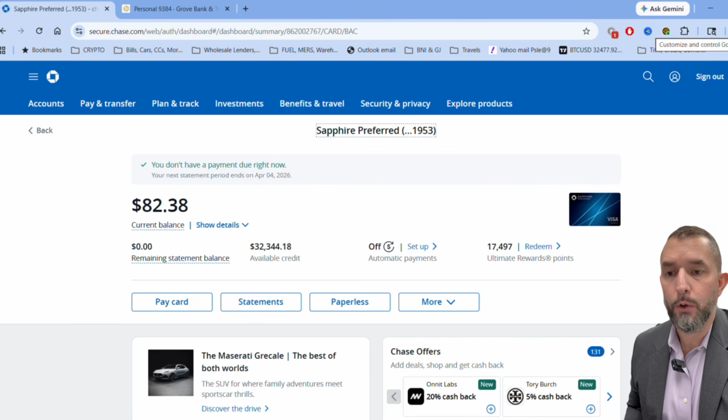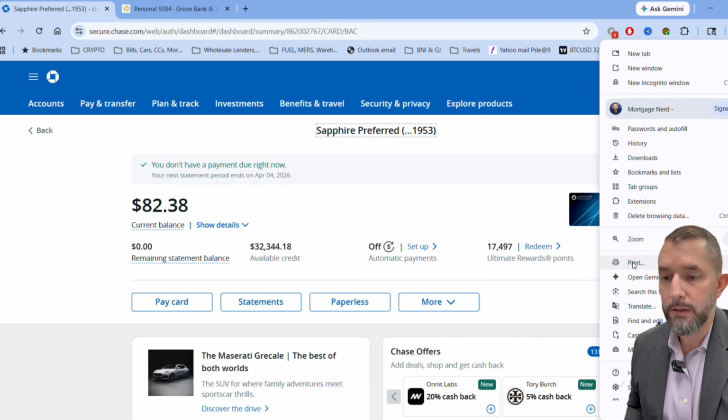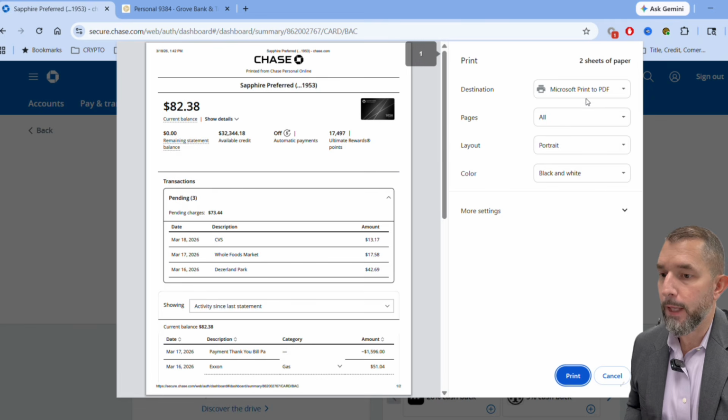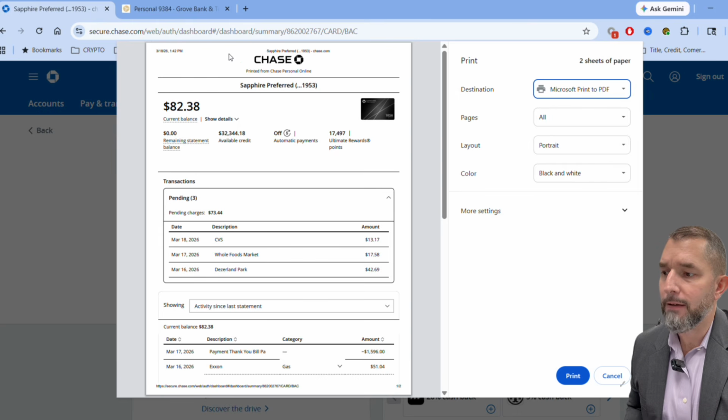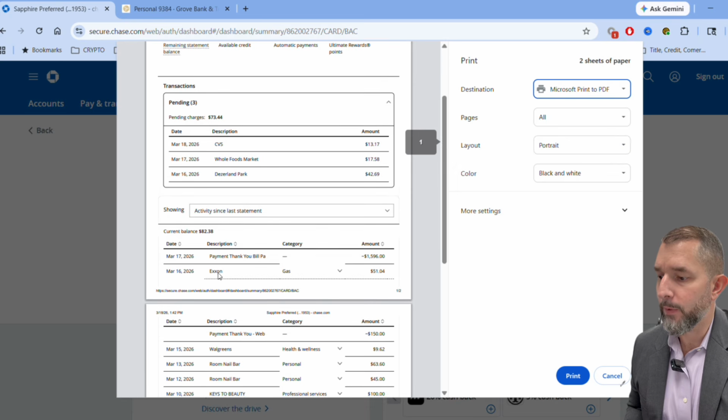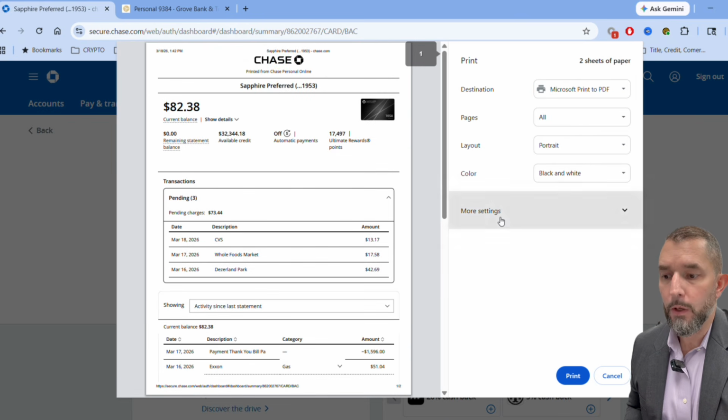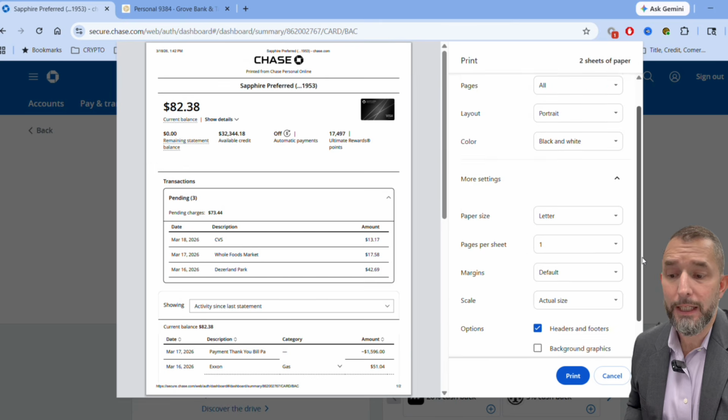We're going to go to the three buttons where we're going to print, and you'll see we're at Microsoft Print to PDF or Save to PDF. Either way works. You see I have my header here. So it says the last four digits of the credit card info here, and we have the footer. So we have this down here showing us what the website is. You need to have those in there. Otherwise, they're going to kick it back.